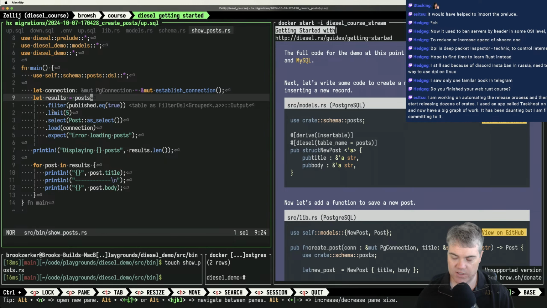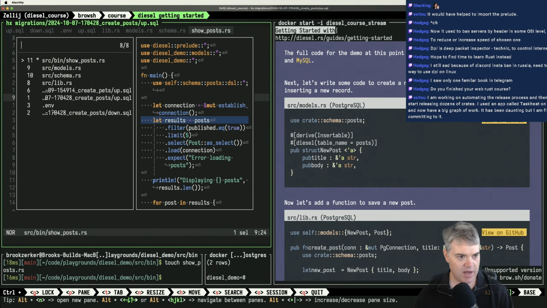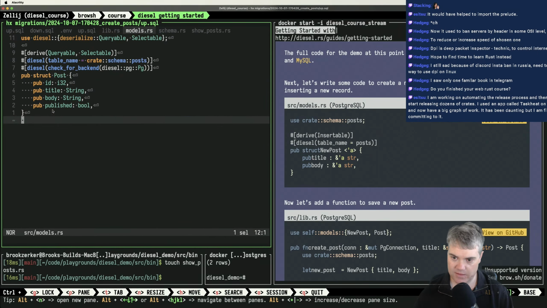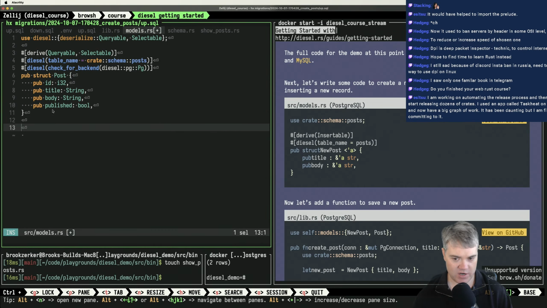Okay, so in the models file, we have a post. Okay, so we have a struct for a new post. So pub struct NewPost.